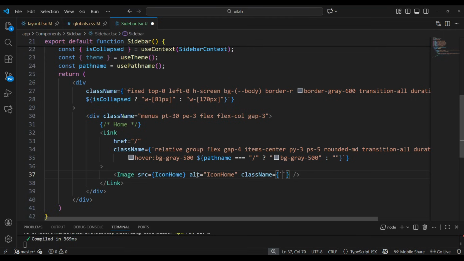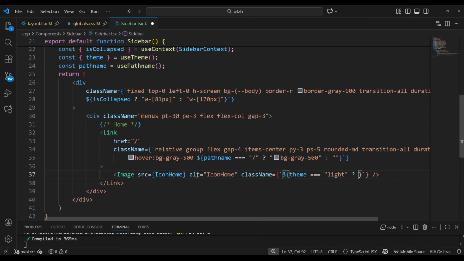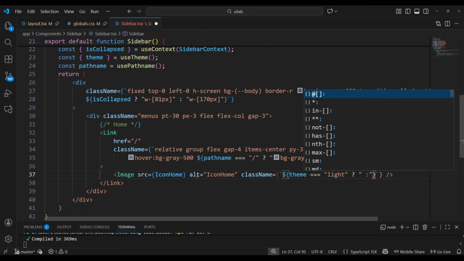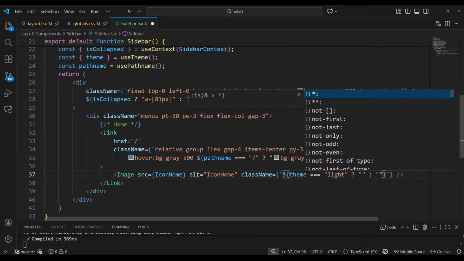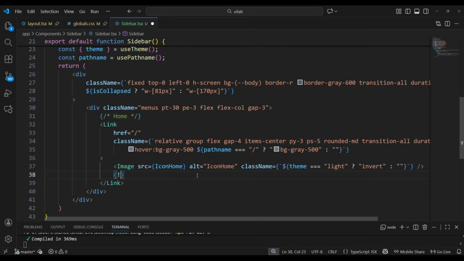So again backticks, and then dollar curly brackets theme. We are going to check if the value of theme equals light. So after the question mark we have to use invert if it is true, otherwise nothing.